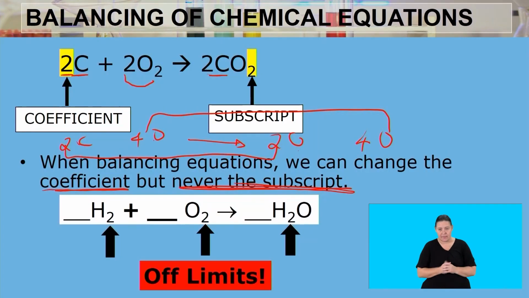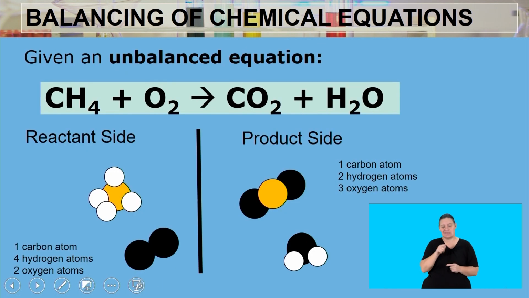Now, this is just to reiterate that when we are balancing, the numbers at the bottom, they are off limits. We do not touch them, but we can touch the numbers in front of a chemical compound. In a case like this, the 2 here and the 2 there, we can change them. And these 2 again, we can change them, but never the ones at the bottom, the subscript, when we are balancing our chemical equation. Now, we can balance a chemical equation in many ways, by either drawing the diagrams to show that we have the same number of atoms on either side.